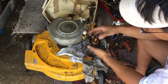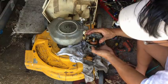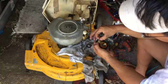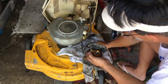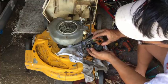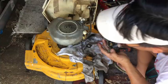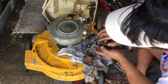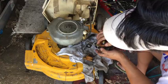And this gasket is not bad either. And while this float bowl looks terrible, that's the way it looks. You know, the old ones, it looks like a cork. I'm almost scared to take this needle out because, like I said, I've never done this before. I'm a newbie to this two-stroke stuff. Looks okay. I don't see anything wrong with it, other than the fact that I can't put this back on now.